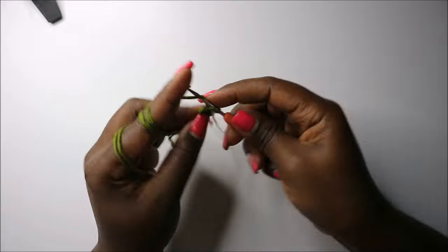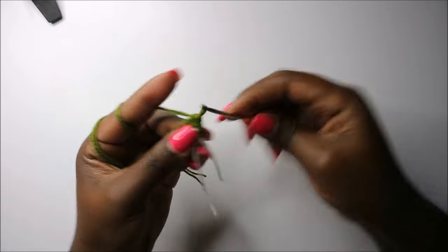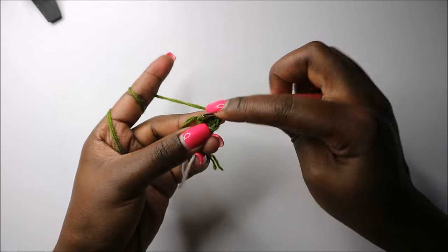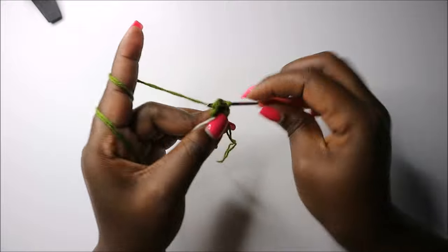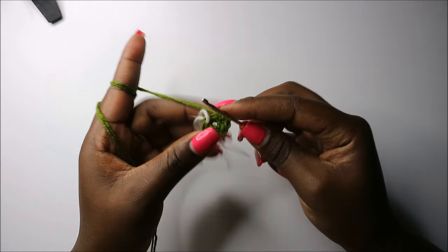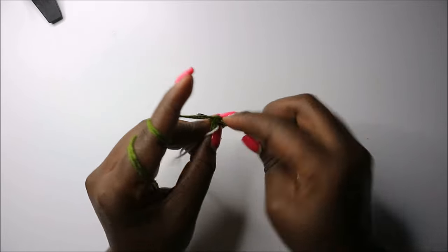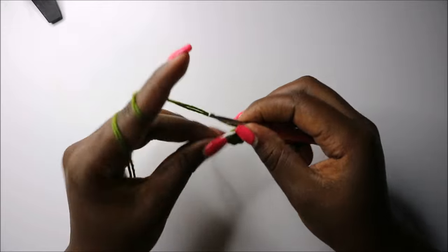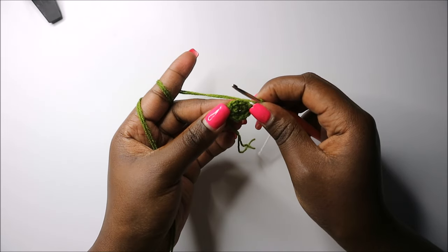So we'll do single crochet, then increase in the next stitch, then repeat again. So single crochet, increase in the next stitch, then again single crochet, then increase.